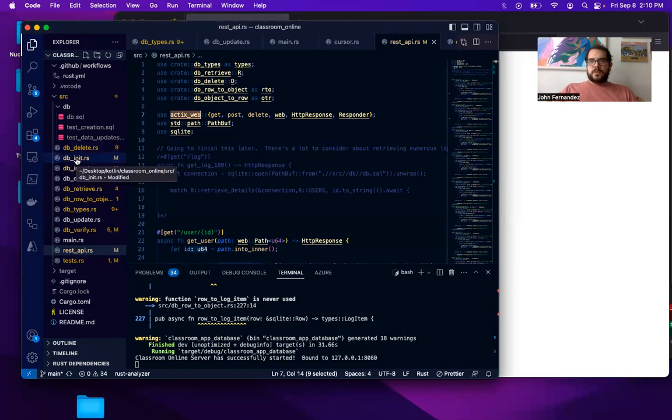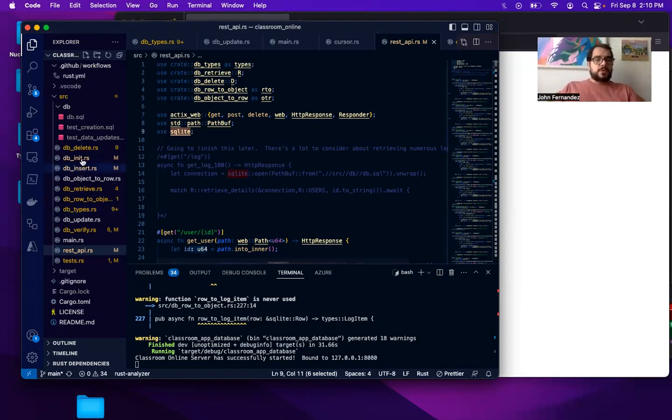Let me quickly go over some of the challenges. The SQLite library that I used had some really iffy function calls and API calls. It was not easy to work with. After I had already integrated it and used it for a good amount of code, I found out that there was a much better library, SQLX, to use with Rust, and so I'll be using that in the future, again as part of a Postgres backend or MySQL backend, whatever I end up using.